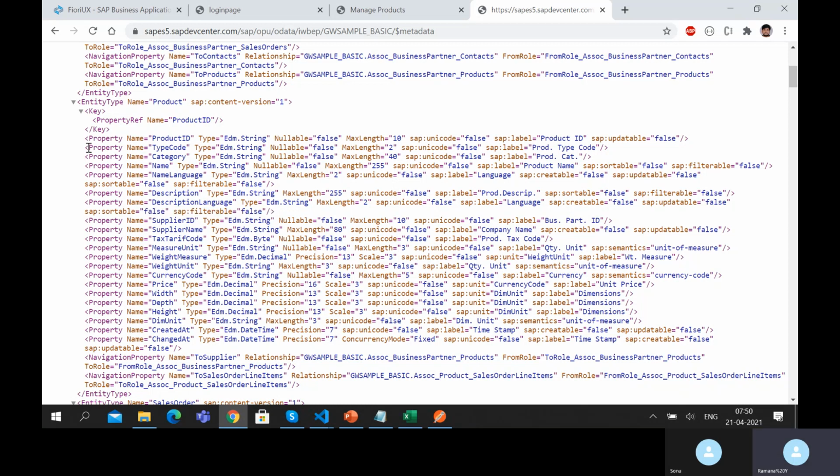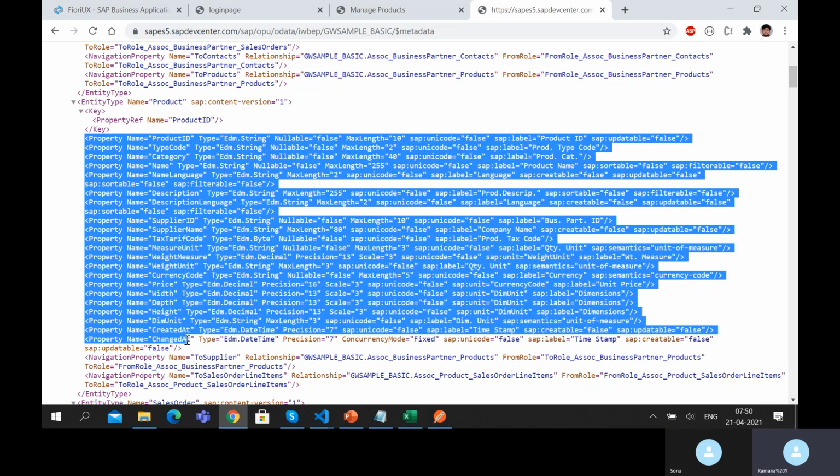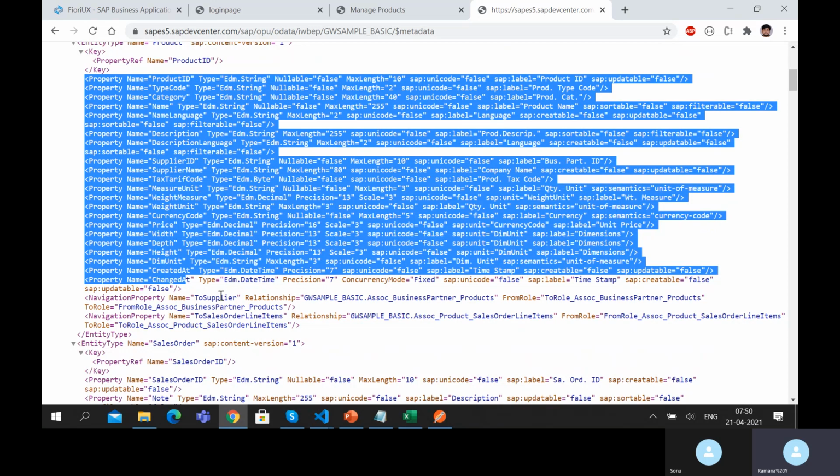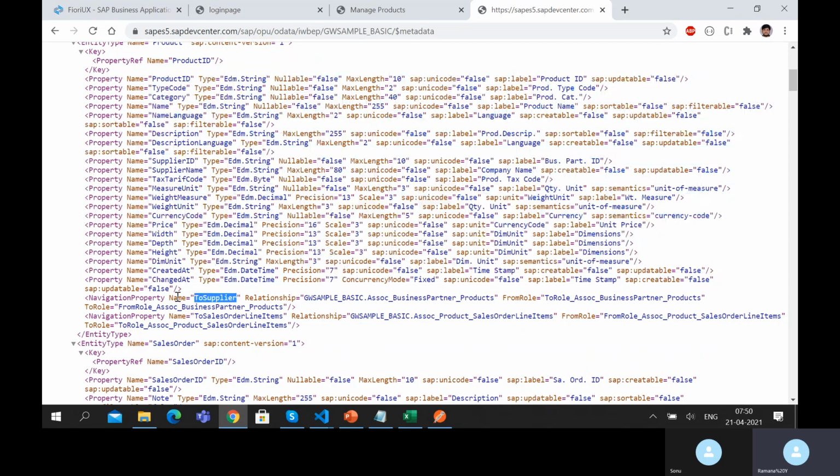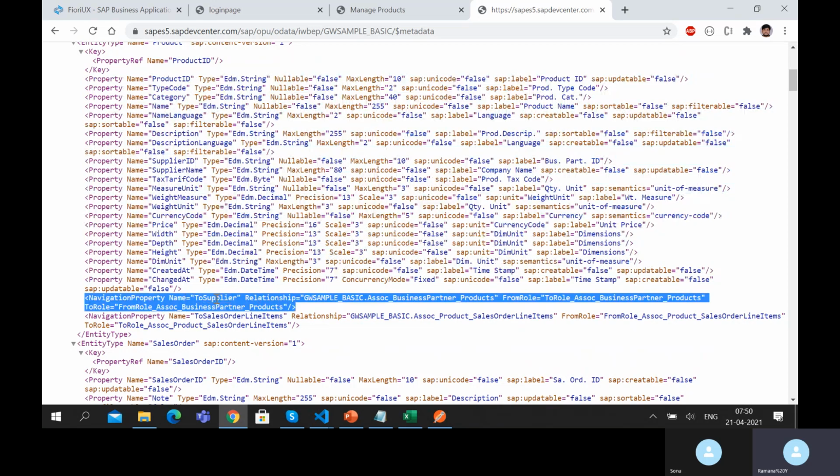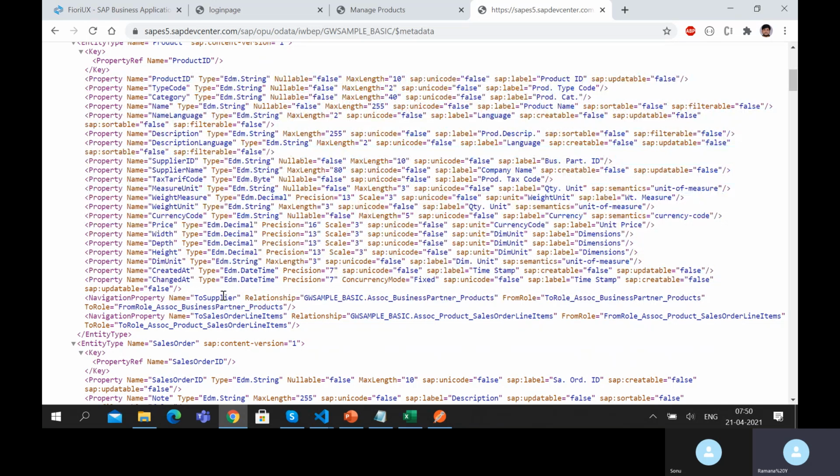The next information is something called associations. In OData, each entity is like your parent table. This table has a foreign key, in the sense of a child table. So what is the child table? From products we can navigate to the supplier table. This navigation property indicates that there is an association. For each product we can view the supplier information by navigating using this navigation property.